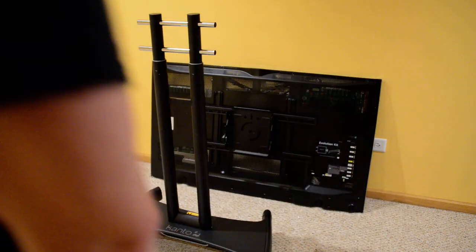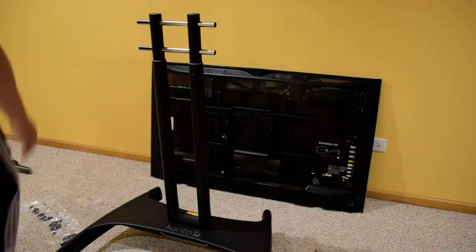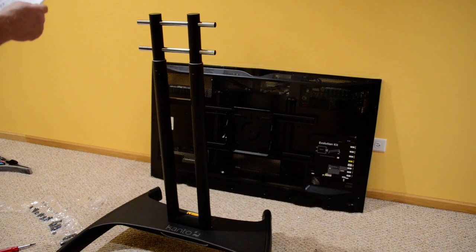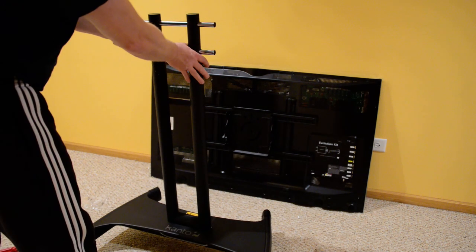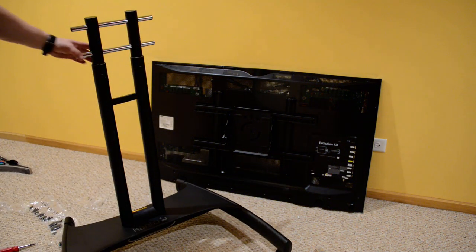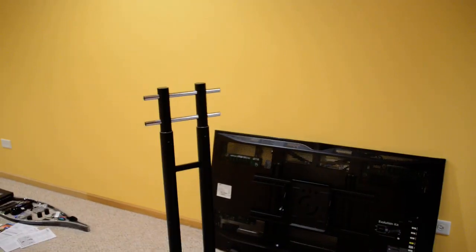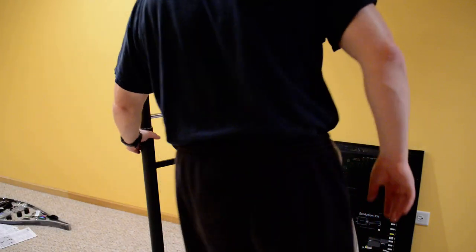Now the last part. Okay, I have 5 minutes left. Last part is to basically hook the TV onto this stand. So I'm gonna try to do it myself. You know, you should have two people when you do that. Hopefully I don't mess it up and don't drop this TV on YouTube. Huh. That would be really funny.